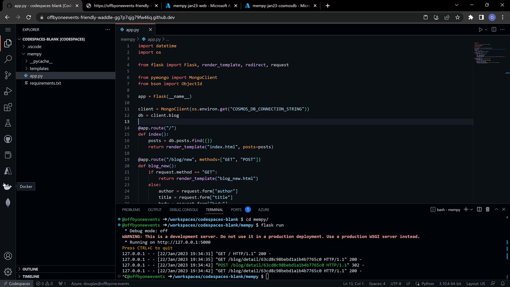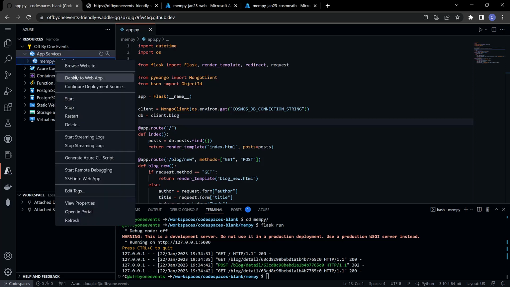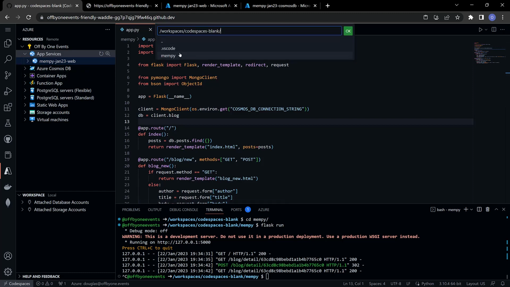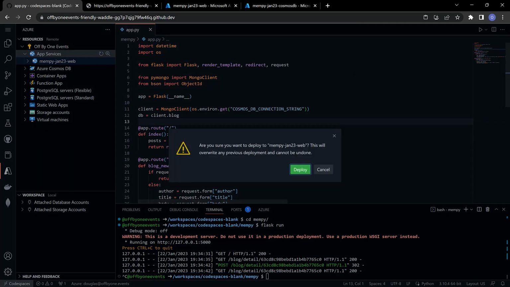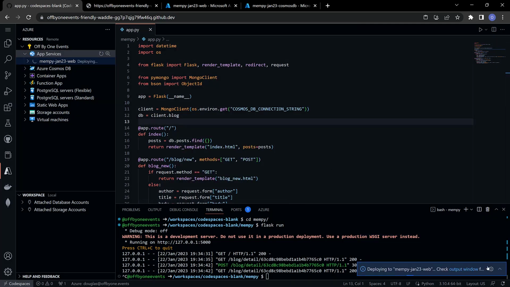So I'll go back over to my Azure tab, and I will get my web app and say deploy to web app and browse to MemPy, OK, and deploy. And this one I'm not going to wait through. I will go ahead and speed this up.